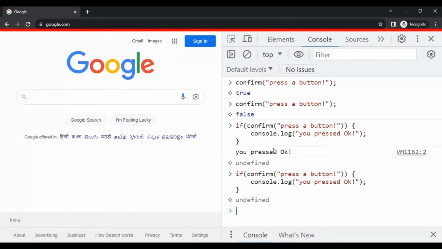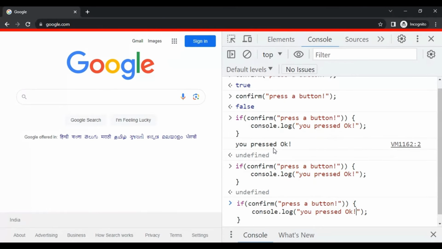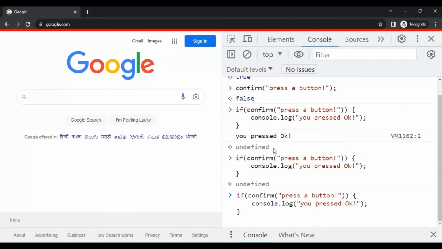Let's look at the if else statements in JavaScript. Here I will use the same statements, and after that, as I said, to write the if else conditions, we need to use the first if condition, the if keyword followed by the condition. Inside that you can write n number of lines of code inside the if condition.